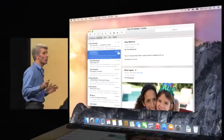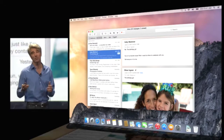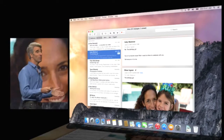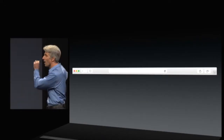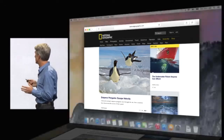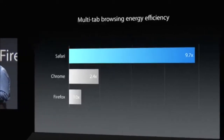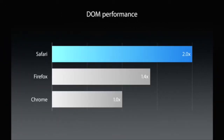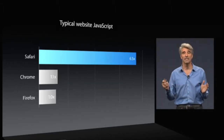Next up, Mail. Mail in Yosemite has an elegant new Yosemite-style UI, but we really focused on the basics — reliable syncing, fast switching between mailboxes, quick fetches of your new mail. Next up, Safari. In Yosemite we've been able to pack all the power of the Safari UI into a single bar, which means more space for your content. Safari is great when it comes to standards, without equal when it comes to multi-tab browser energy efficiency, faster than ever for the kind of UI manipulations typical in web apps, and for typical website JavaScript, Safari is in a league of its own.